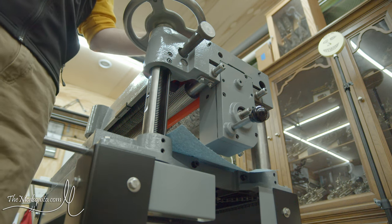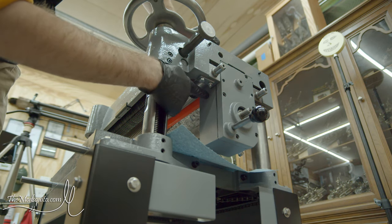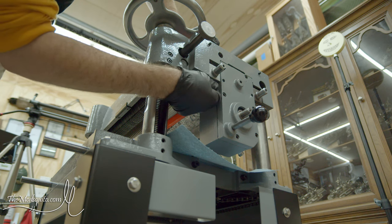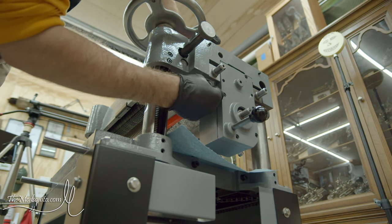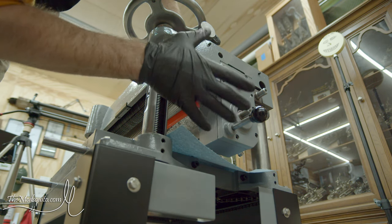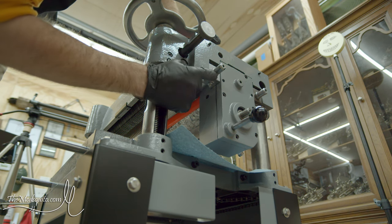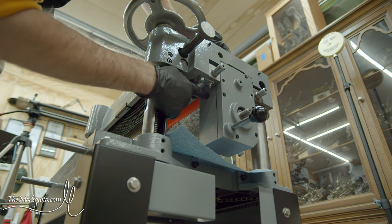Alrighty, time to fill up the gearbox, and this is the fill port. Realizing that this probably would have been a little bit easier had I not installed all this stuff yet. So if you're going to be doing something along these lines, probably not a bad idea to wait to install your in-feed roller until after you've filled your gearbox.